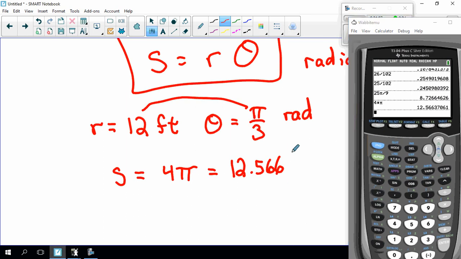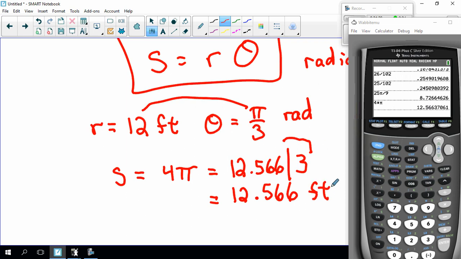You see how the fourth digit is 3. So in class or during lecture notes, I'll either round it off or truncate it off. This time it's the same. Truncators don't look at the 3. Rounders look at the 3 to make sure it's not 5 and above. Then anyway, I'll go 12.566 feet is the arc.